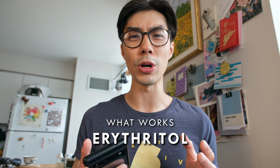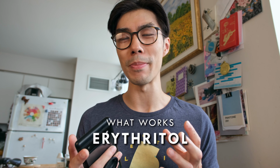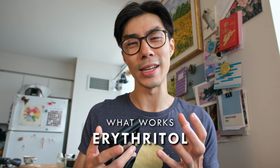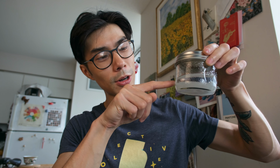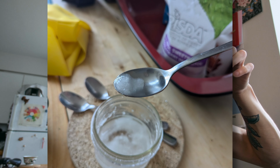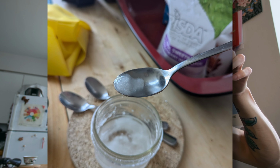The next thing that works for me is erythritol. So erythritol doesn't work on its own for me, but I actually mix it with my oil pulling in the morning. So I add a small dose of erythritol to my oil, and it looks something like this. So this over here is coconut oil, and it's also erythritol in the bottom. And I just take a teaspoon of this, mostly fill the teaspoon with the oil and a bit of the erythritol. And I feel like my mouth feels way fresher with the erythritol than without.